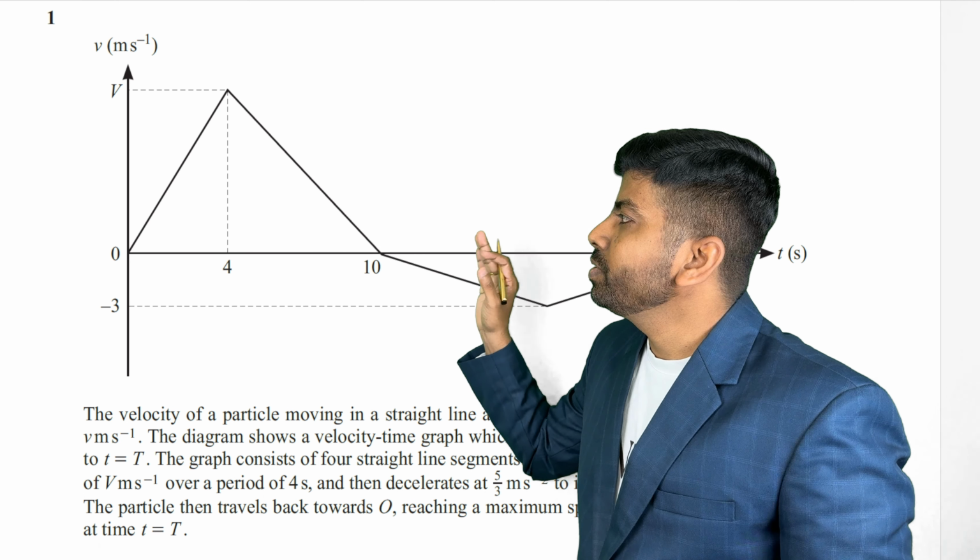So the base is T minus 10, and the height is given as minus 3. If you put all these values, you can find out the time. Now let me show you my solution here. The same thing I have written here, and after all the calculation, we got T is 22 second. So this is the calculation and solution. Now have a look at the entire solution. If it is clear, let us go to the next question.